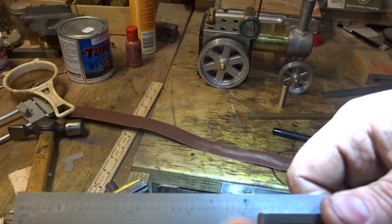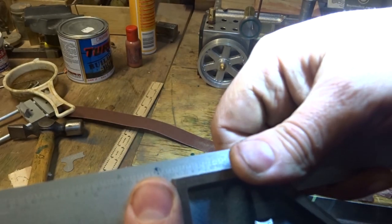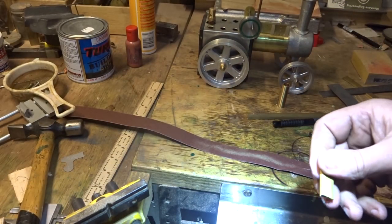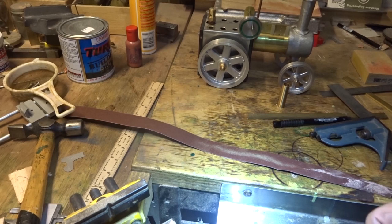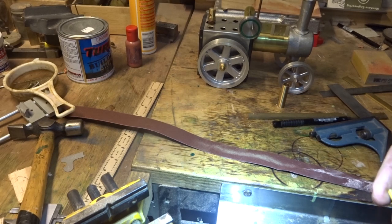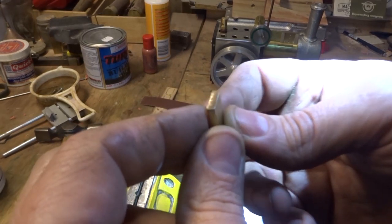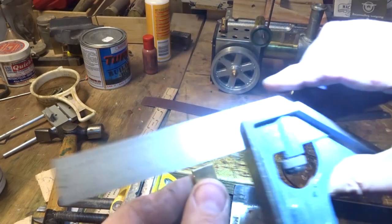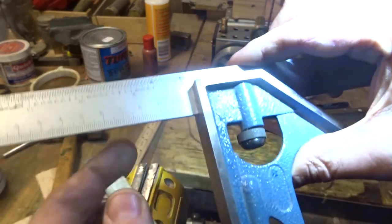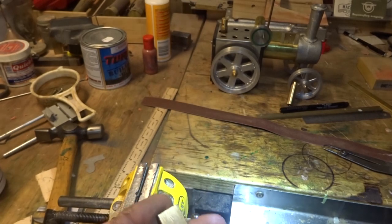You can blue them up and just take the time to file them down. Sit down with a good sharp file and get nice and comfortable. Spend some time and just get it right on each end, nice and square and down to length. If you don't have time to mess around with a file and a square and get this right, it's not a huge job to square that end and square that end. And there's a bit of satisfaction in doing it that way.